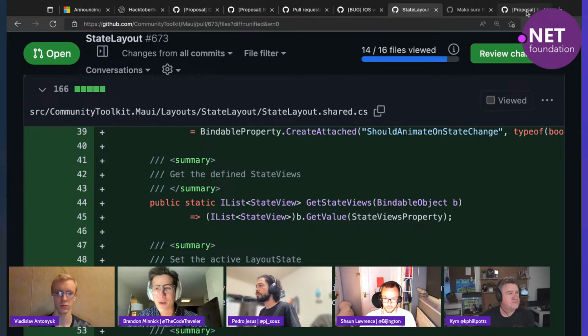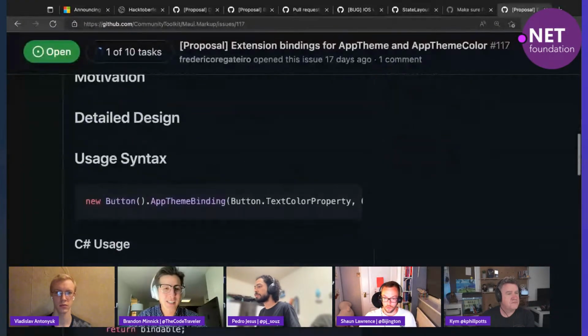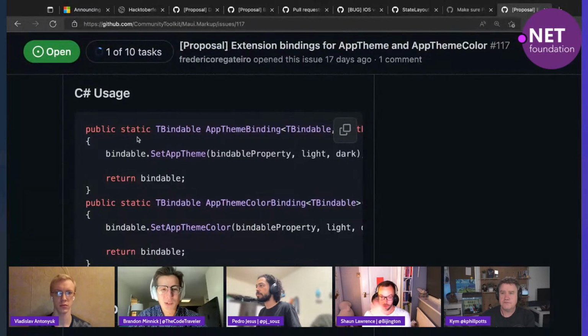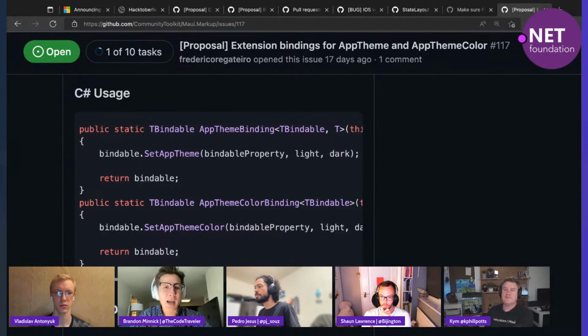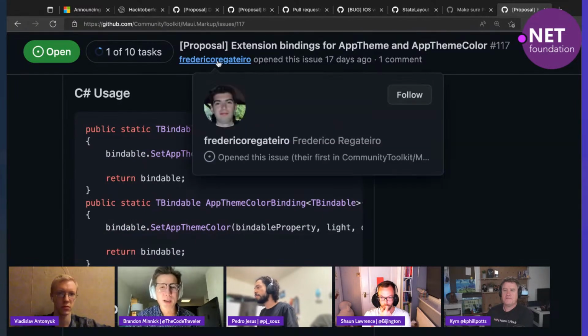Actually, let's do that one real quick, because this one is for MAUI markup extensions and should be pretty easy, because it's literally these two methods right here. So adding in 2 more extension methods to the C# markup library to make it easy to use these app theme bindings. This is an awesome proposal opened for us here by Federico.